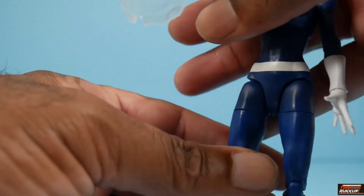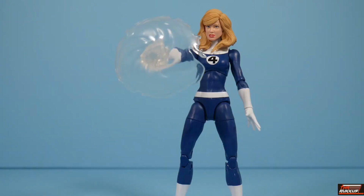There we go. I actually managed to get it. And that's the Invisible Woman demonstrating her powers of invisibility. It's a pretty cool effect. I'll definitely take it.